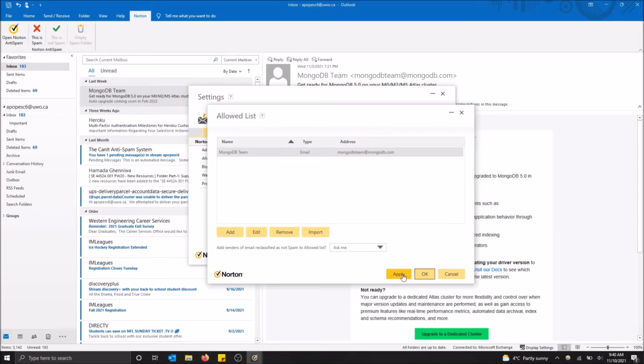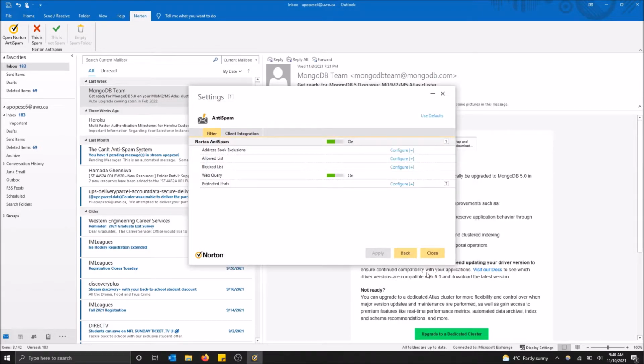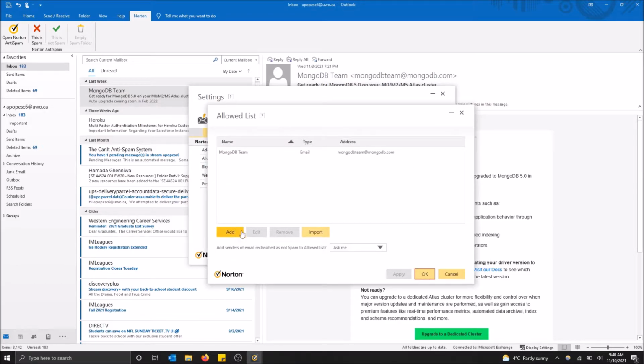So just click apply when you're ready to go, and then once you're ready to exit the screen, just click OK. You can also import an email. So you just click import and it'll import your address books into this right here. Might not work though. As you can see, it did not work for me, maybe because I don't really have anybody on my address books in this Outlook account. It is a school account, so maybe that's why.